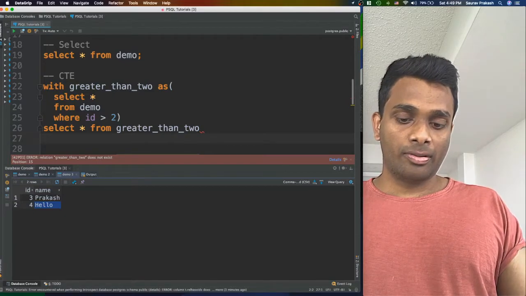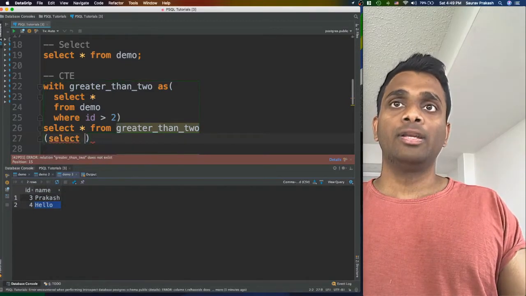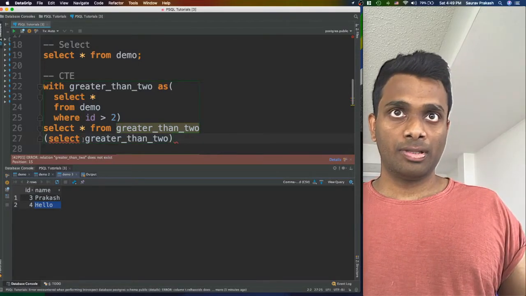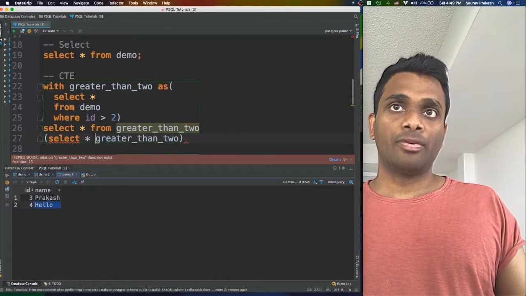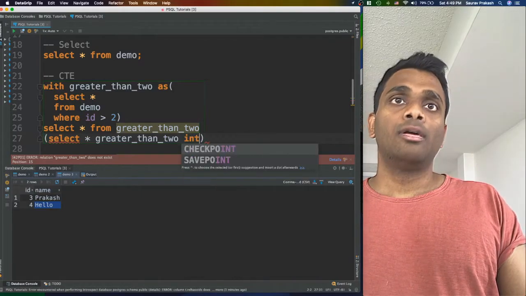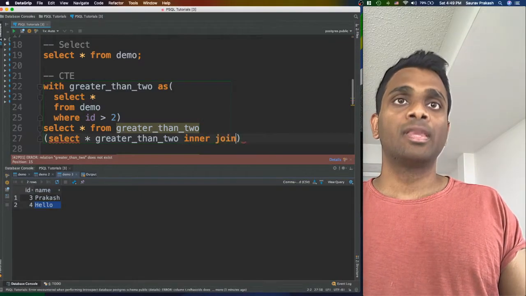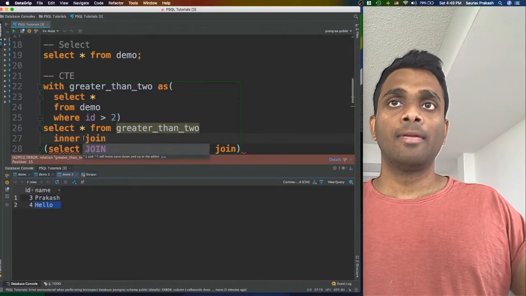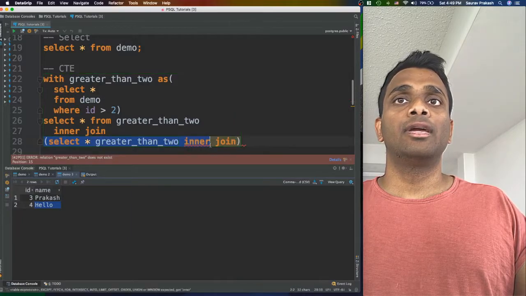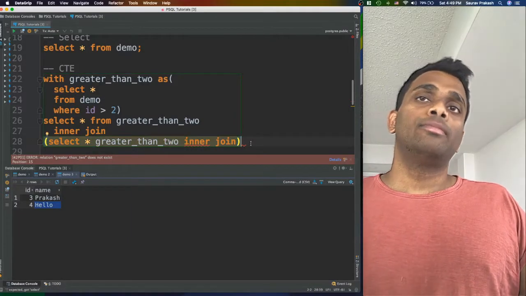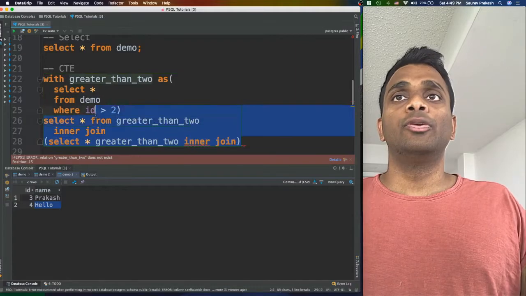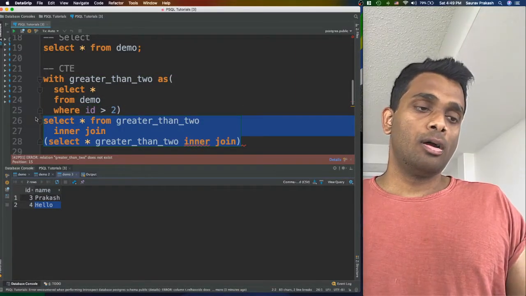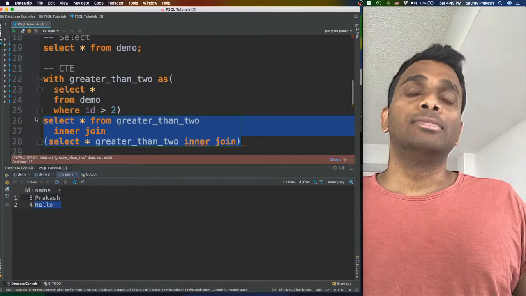Let's say I have another nested query inside and I need to use the same data again, let's say select all from something, inner join this guy, and so on. So for the scope of one particular query, you could reutilize the common table expression again and again. That's a better thing to do compared to inner queries, for sure.